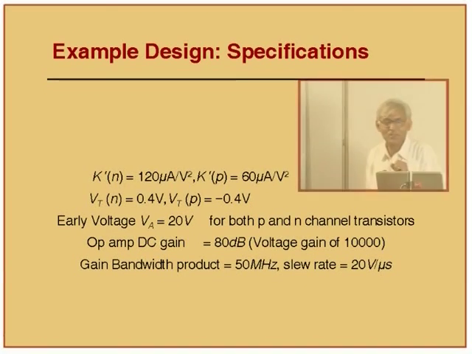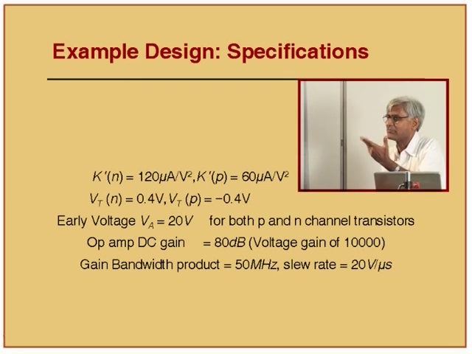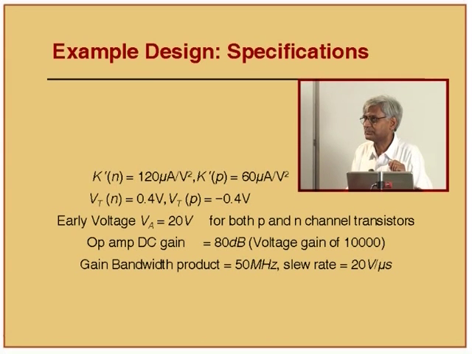Okay? Which is what we want to do, to get high gain. Now we can design this. Let's take an actual number tutorial that puts everything in your head like nobody's business. So let us take K prime in N channel to be 120 microamps per volt squared. This is not unusual, by the way, for a 0.35 micron technology, half micron, not a very modern technology. So this is not a very bad number to take. So let's say that K prime N is 120 microamps per volt squared.